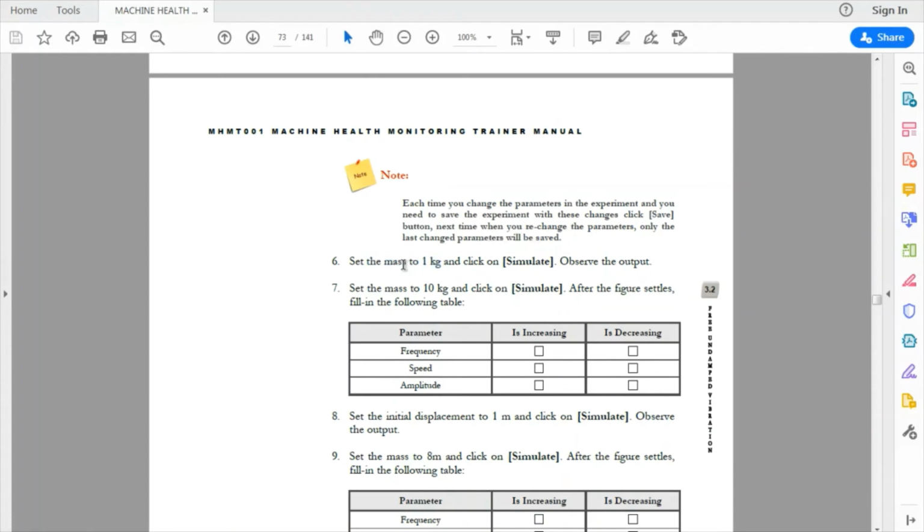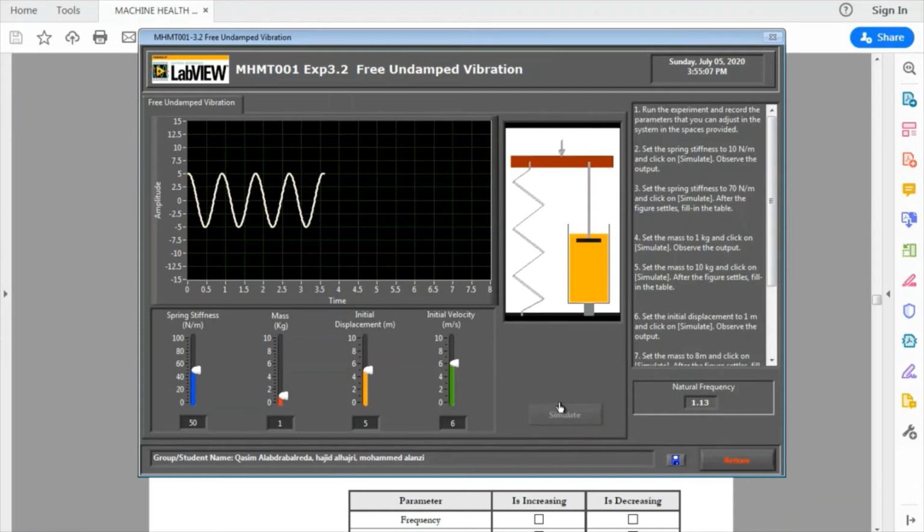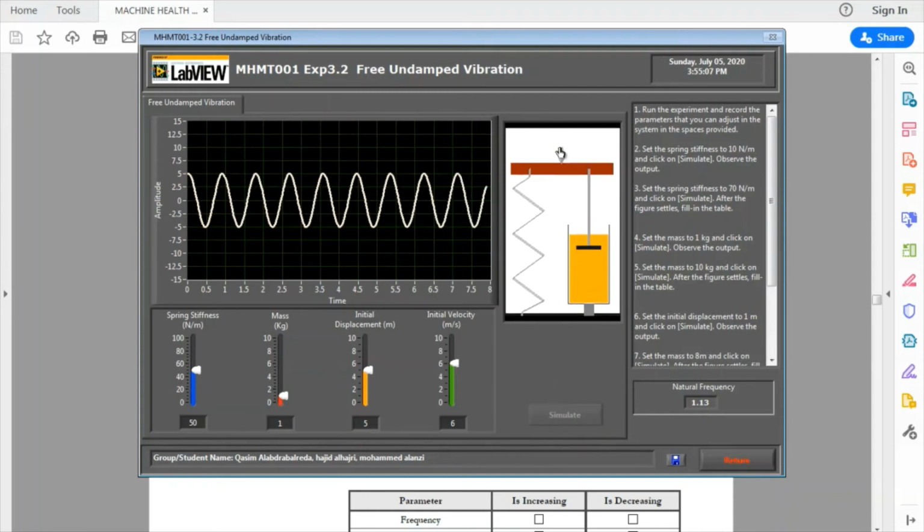Let's go now to the mass. What if I control the mass and change that from 1 to 10? What is the effect on the system? So I will keep everything, but now for mass I will select 1 and click simulate. Good. For less mass, it's obvious that the system will be able to oscillate faster, and 1, 2, 3, 4, 5, maybe 10 oscillations in 8 seconds. This is for mass 1.